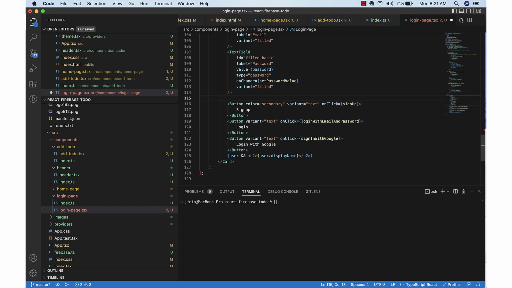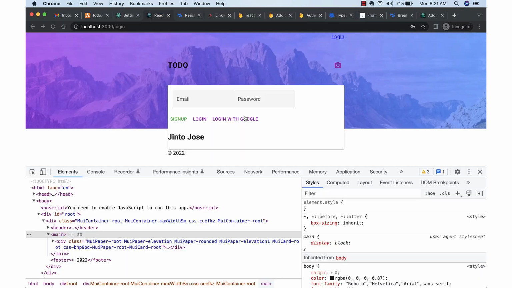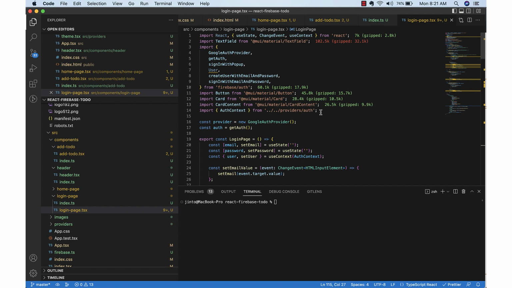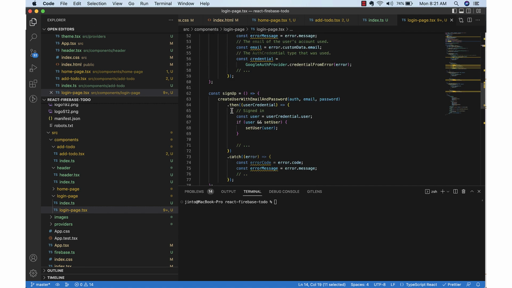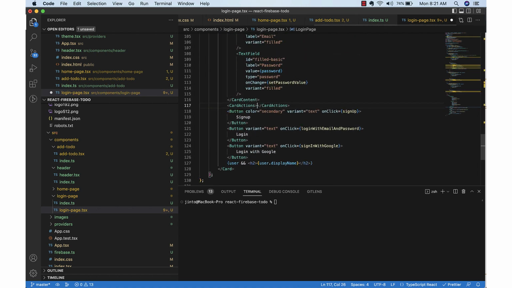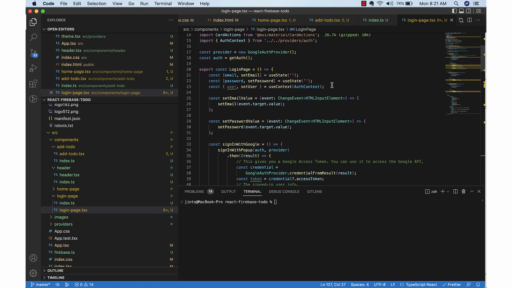And all these buttons we can put inside the card actions. We don't need to display this user anymore. As per the layout also we don't need that.